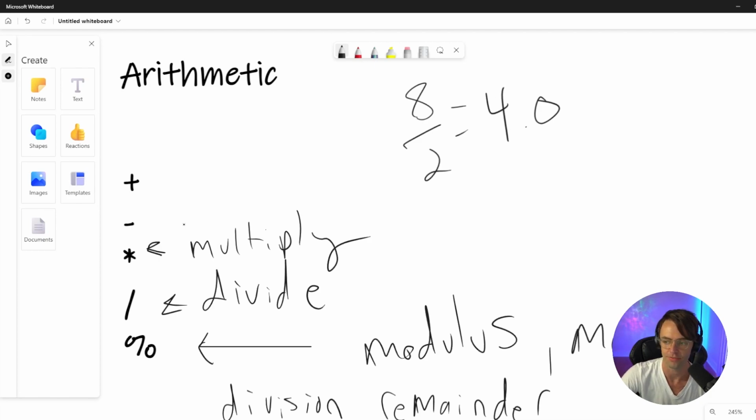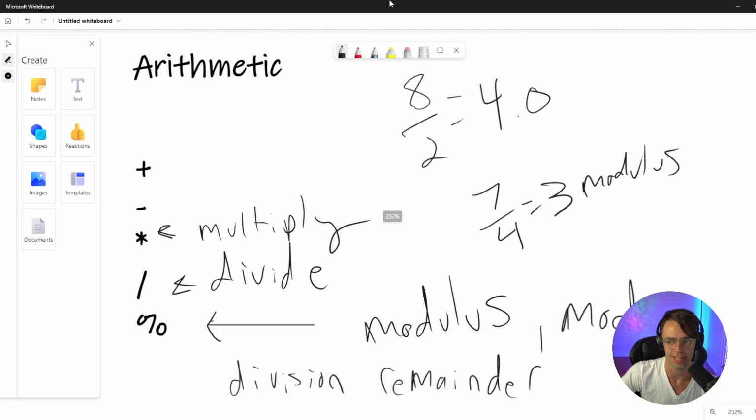If you divide 7 by 4, you do get a remainder. 4 only goes into 7 one time, and you get 3. That's going to be the modulus, remainder, whatever you want to call it. Not really that complicated at all.